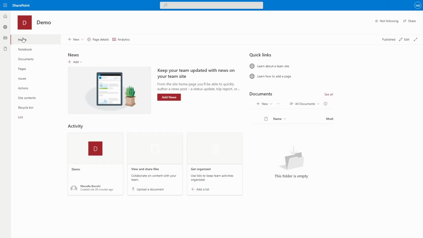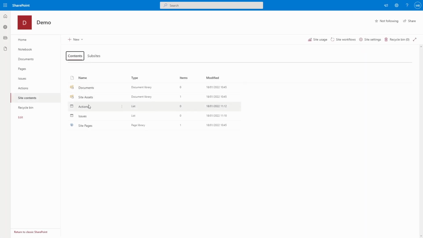So let's go back up to home. We can just browse around our SharePoint site using the out-of-the-box navigation that we get with SharePoint. Let's go up to the cog and back to site contents. Now we've got an issues list and an actions list, and we haven't created any items in there. As it stands, we could connect to these two SharePoint lists in Power Apps, so let's go ahead and do that now.